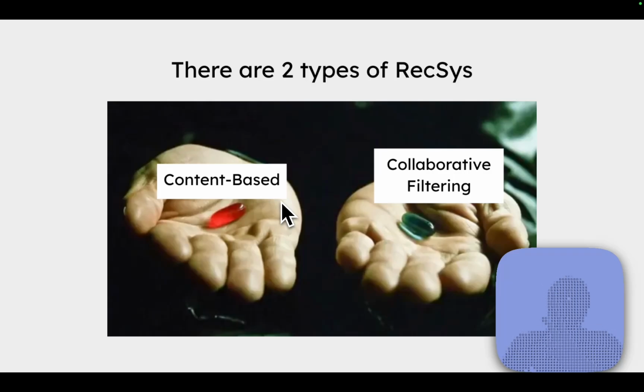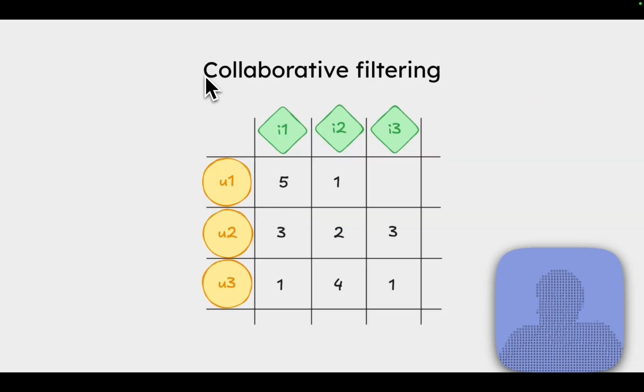Basically, there are two main types of recommender system, and some people try to overcomplicate it, but these are really the two main approaches you can go with, okay? First, collaborative filtering. This is what you probably usually understand as a robust recommender system, like from YouTube or TikTok. It uses something called a user interaction matrix, where you have a list of users and a list of items, right?